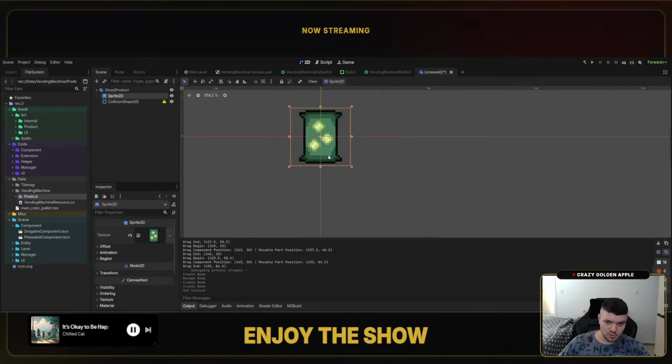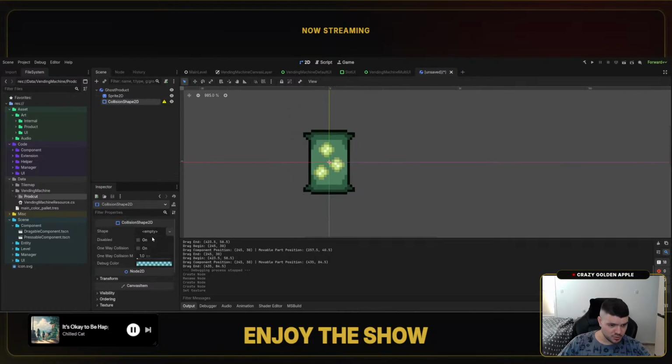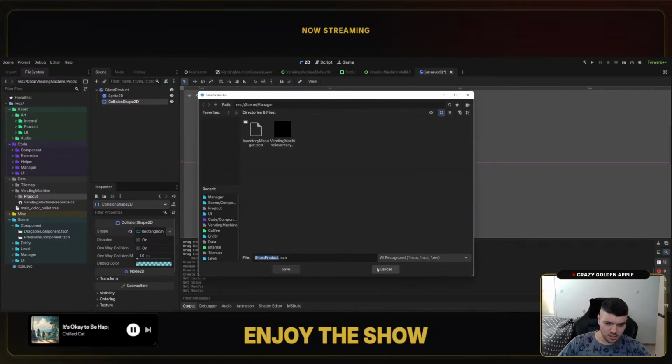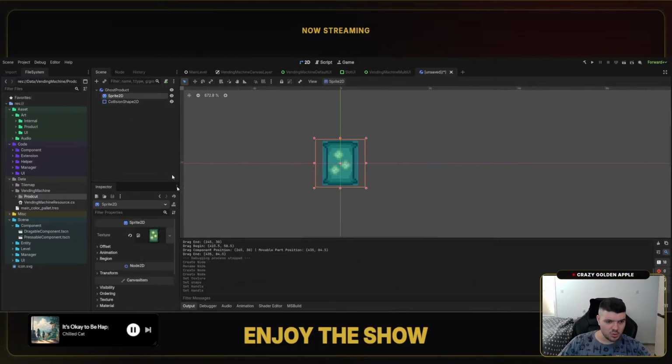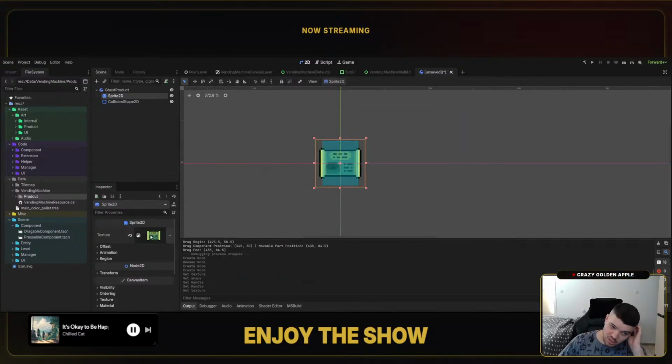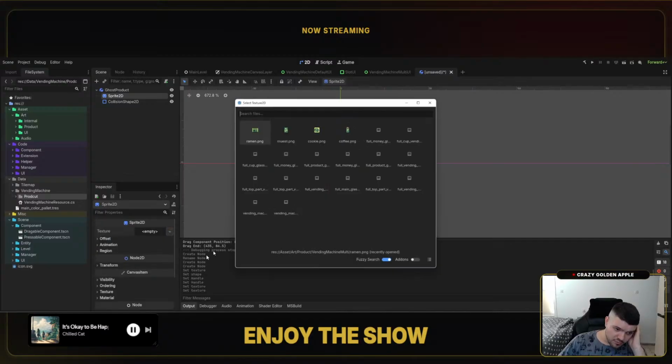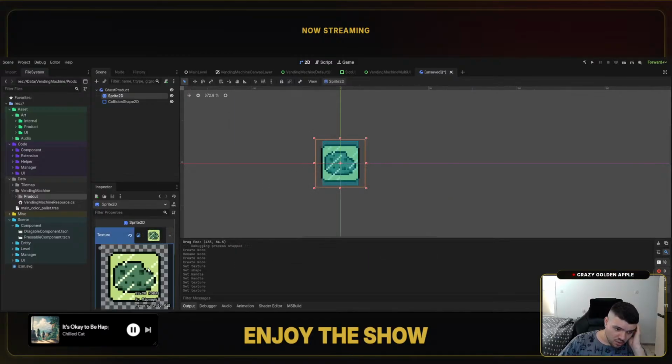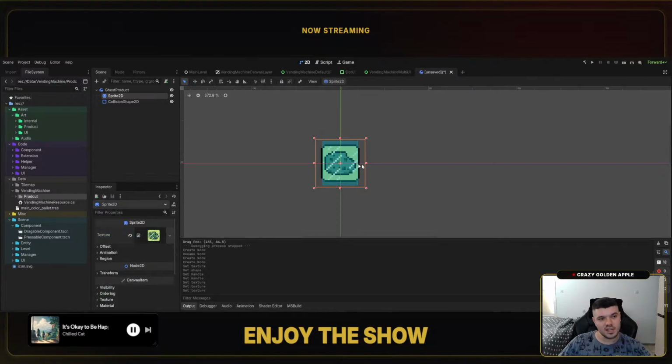For now the muesli is working fine. I will make the collision box the same as the muesli, without saving for now. And now if I change the muesli for any other item like ramen, it's a little bit smaller. I can change it from the ramen to the cookie, or whatever other thing I can make. What is the style of this ghost product?